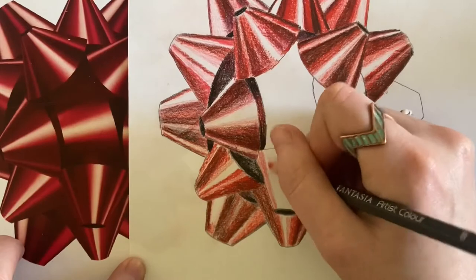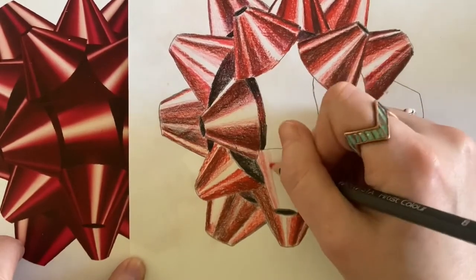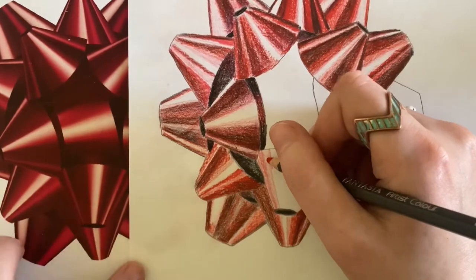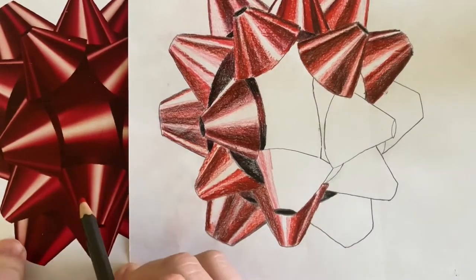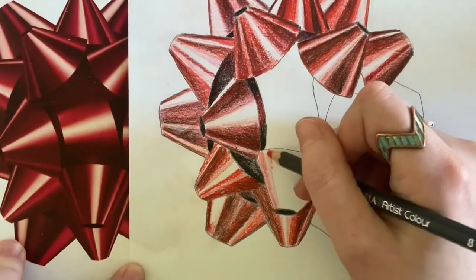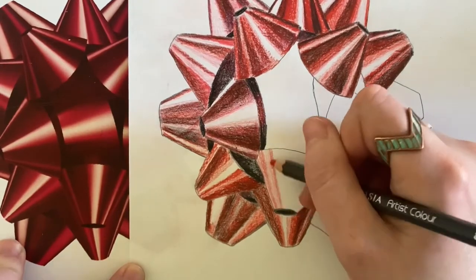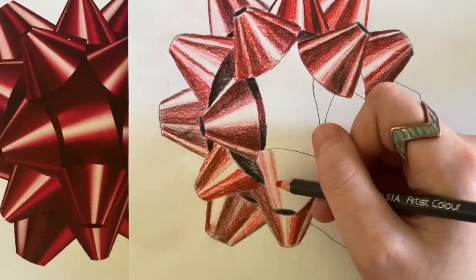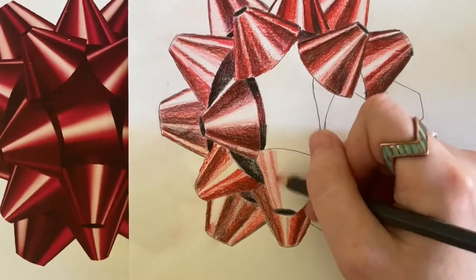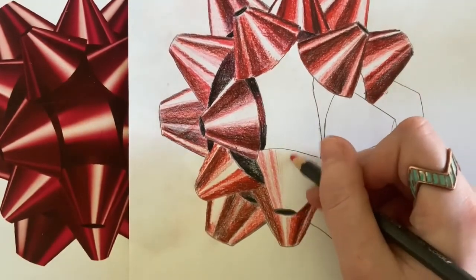I'm moving from left to right, and I am adding a little bit more pencil pressure when I notice that there is a darker shade of red on the cone. So in this dark area right here, eventually we will add black and red to layer it, but for right now we want to just establish our base layer of red, and I'm going to go ahead and apply a little bit more of a medium pressure and fill in this triangular area.